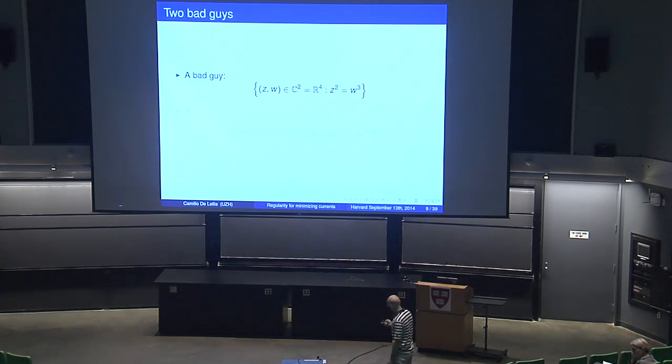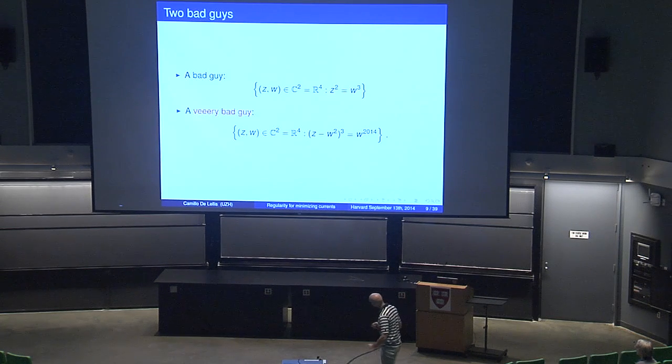So let me actually, for later purposes, give you 2 examples which are going to be extremely important. There is one which I call the bad guy. It's this algebraic subvariety of C2. In complex coordinates, it's just z squared equal to w to the power 3. At the origin, it's not possible to write this as the graph of a single-valued function. Either you pick one coordinate and you will have a 3-covering of a plane, or you pick the other coordinate and then you will have a 2-covering. Typically, you would pick the coordinate in which you have z equal to w to the 3 over 2, and then you have the 2 square roots of the complex number.